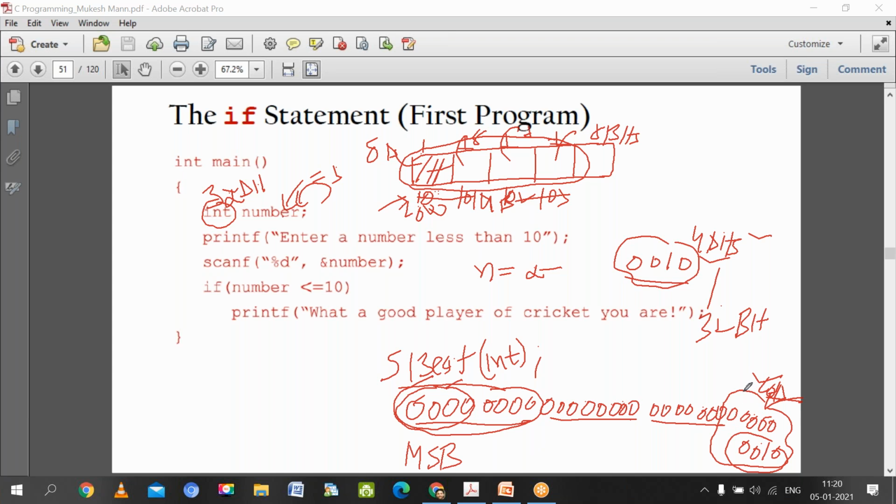We pick these bits from this side and place them in the low memory location first, then pick this one, then this one, and lastly this one. Such a representation is what we call little endian representation.